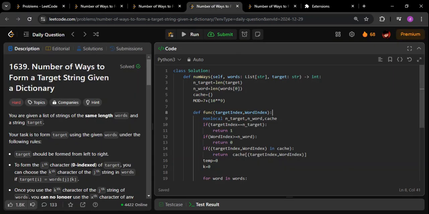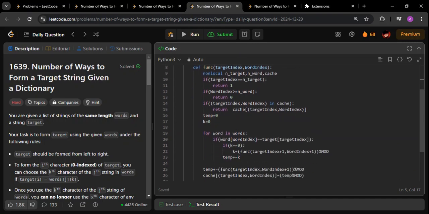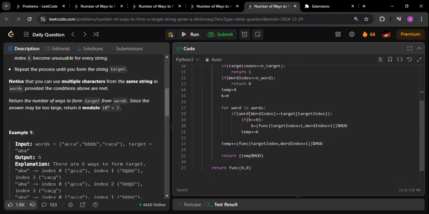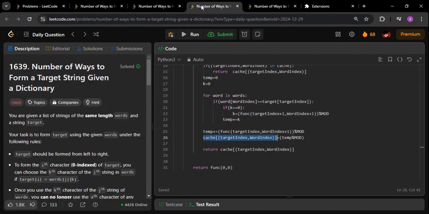So if you see here, now I have formed a cache. Okay. This is only an addition to the previous solution. Now I'm using a cache. This is the only new addition. After calculating temp, I'm going to store that particular temp, with the 10% modulo, in my cache now. Remember, this is the only addition. Previously we were simply returning the 10% mod. In this case, I am storing it in a cache.